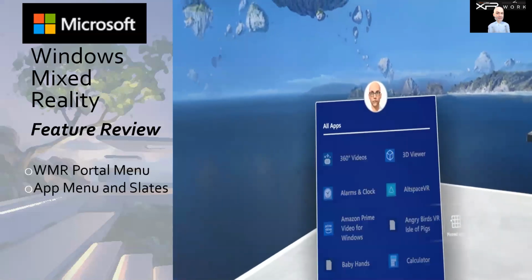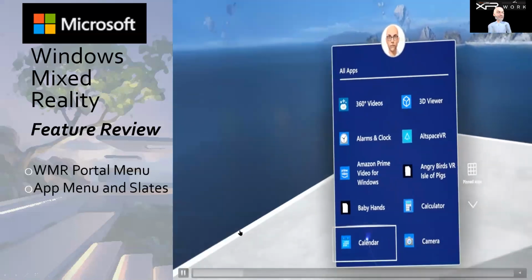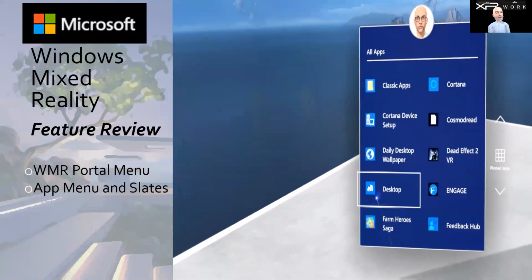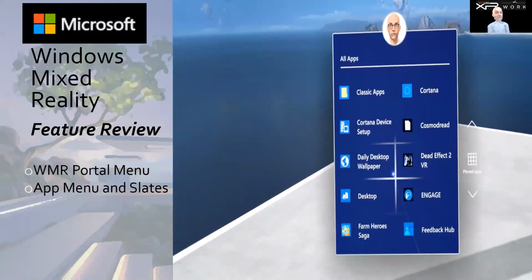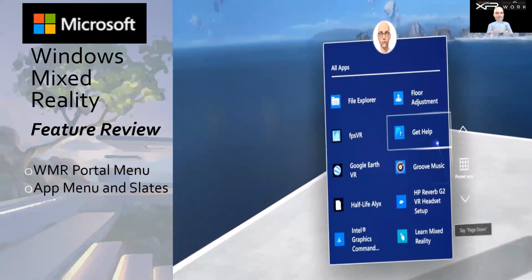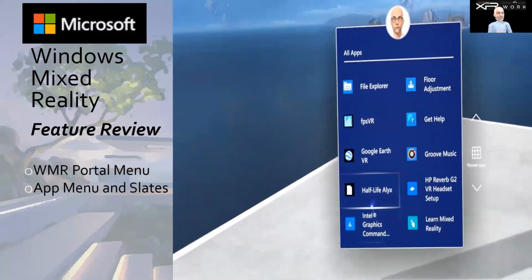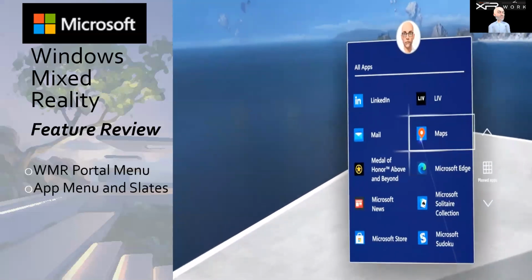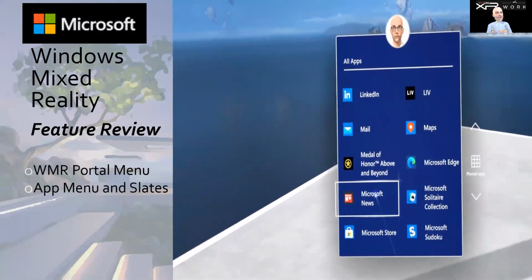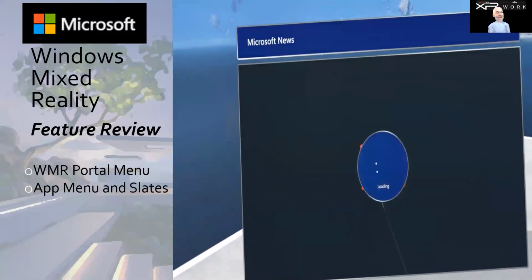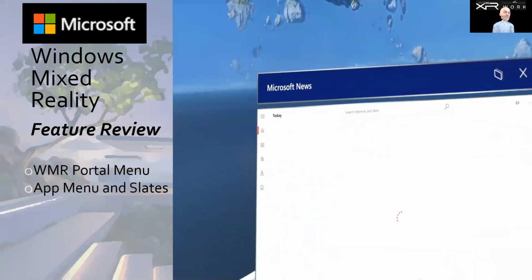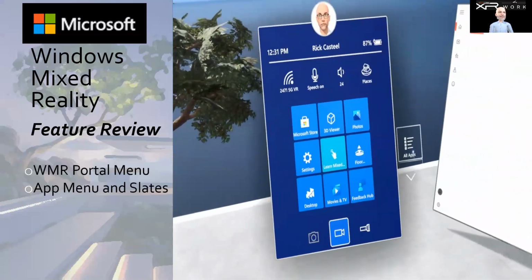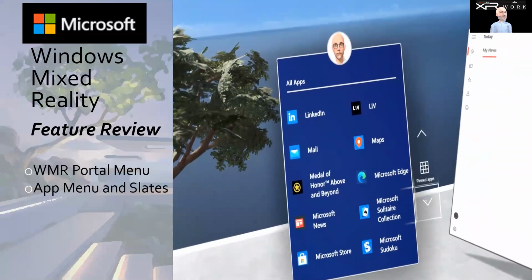And then, you know, the menu will follow my gaze. Wherever I'm looking, it will follow me as long as it's opened. And then when you actually go into the all apps, it's just like your Windows menu. You will actually see the applications that you have installed that are, I would say, sensitive to or for use within VR.